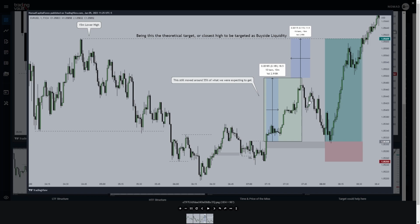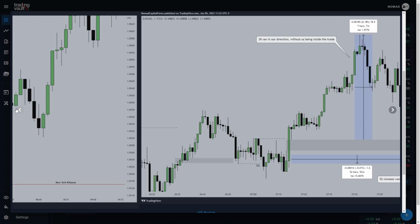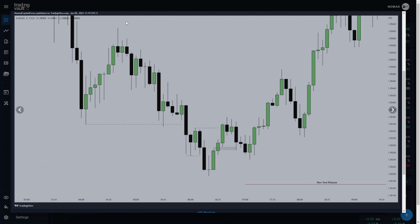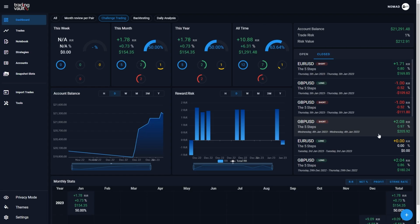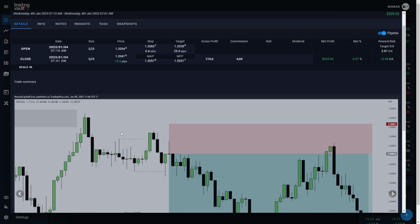This is an entry that I could have easily taken, and at this point, even though price could get all the way up to this high, by executing on this level and targeting this high, we were getting 3.2 or 3.3R or something like that. So it was more than enough for me to be pretty happy with that opportunity, right? So it was a lovely trade. Sadly, I didn't know how to manage the situation, but I know for the future, just in case it actually does happen again. And as you can see, price pulls away much further than that tiny bit of a high that I wanted to target, with a 0.5% risk as well. That happened on January 4th, and this is the first week of January.